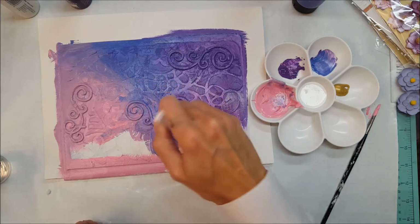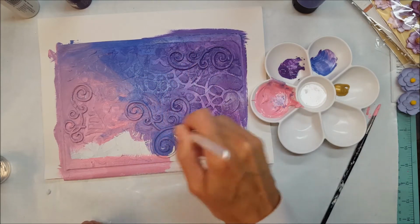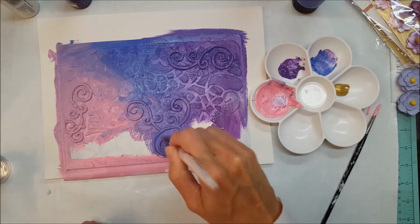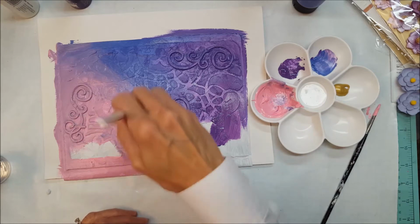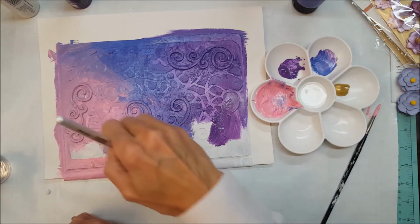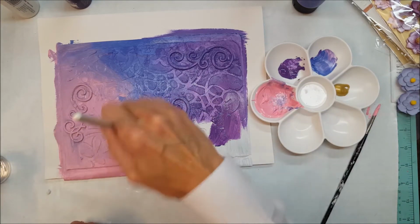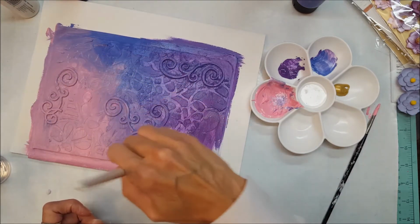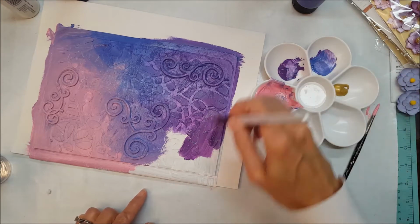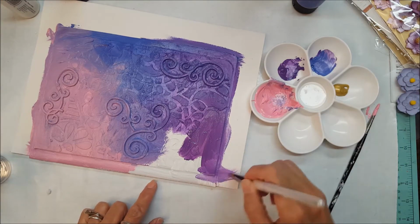Now I always make sure that my brushes aren't too expensive. And I do tend to get them from Hobby Lobby, or I have gone to an art supply store in the past and I've just said, listen, I do mixed media and I'm not real careful with my brushes, so what's the best kind of brush to get? And so I get that advice from them, and then I don't worry too much about it.